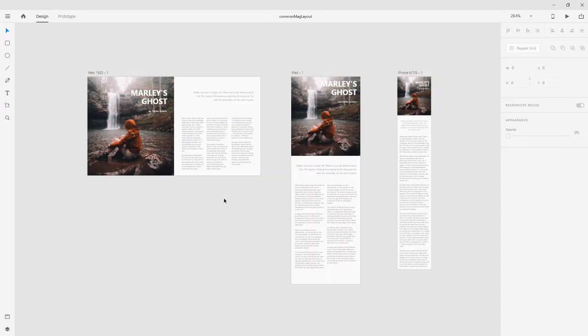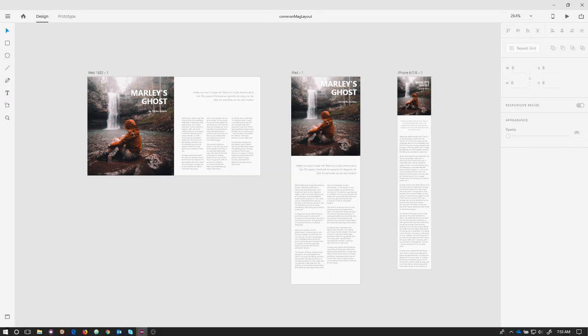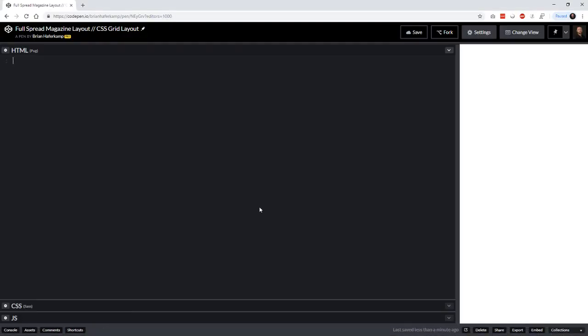But it's a very common sort of layout, and something that you can implement really easily into any sort of blog template or an article page or a case study, that sort of thing. So let's jump into CodePen.